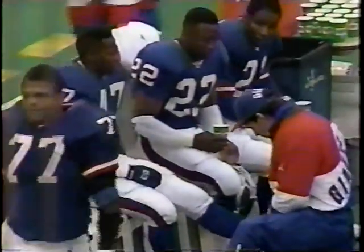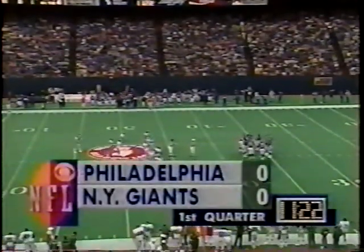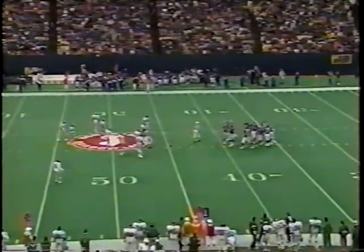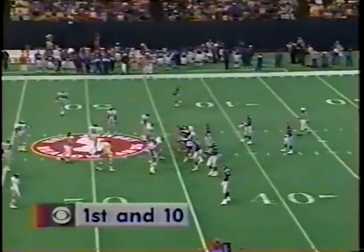Greg Jackson with his fourth interception and the ninth for the Giants this year. That will give them good field position when they start from the 45-yard line. Keep in mind that the Eagles were very much concerned over a porous defense last week. They yielded the most yards since December of '89 — 410 — and that was by the Packer offense.